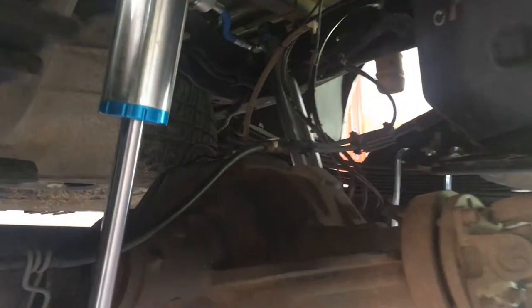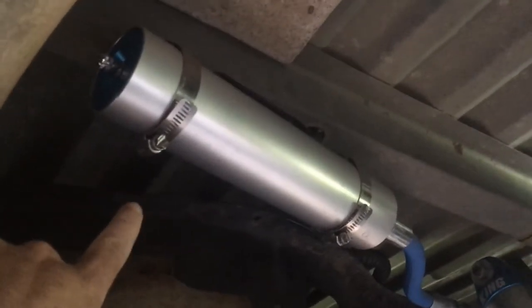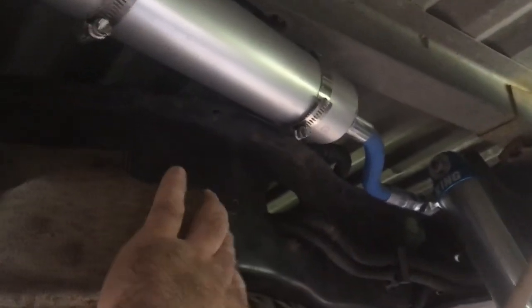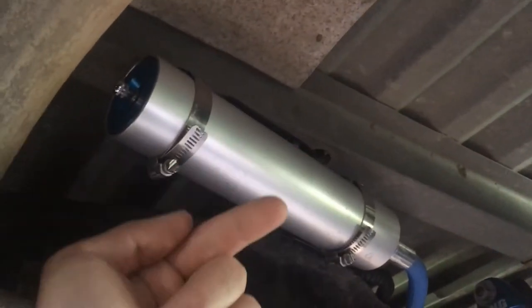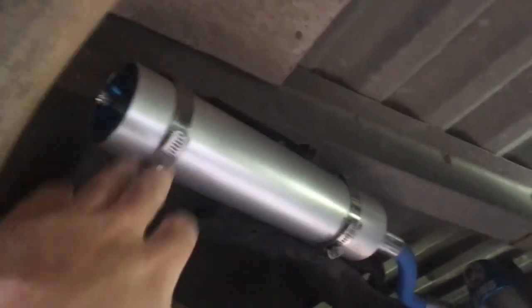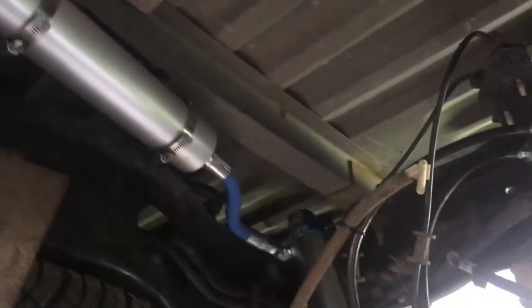All right, so Zach just finished bolting up these reservoirs. This one looks really good. This is the left side reservoir. The instructions from Carli actually wanted this reservoir to sit on the back side of this cross member here, but you can see this is the spare tire cross member, which is welded in. You can't take that down. It would have made it really hard to come in from this side and drill holes and get the self-tappers in. So we just mounted it here under the cross member. It's not in the way of anything. Looks really good, so we're happy with that.